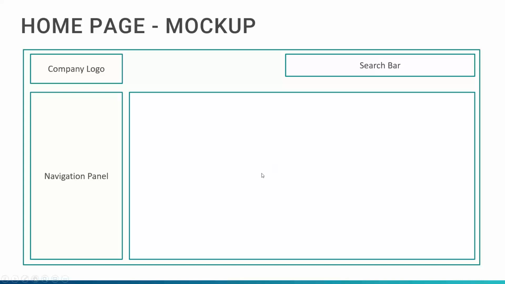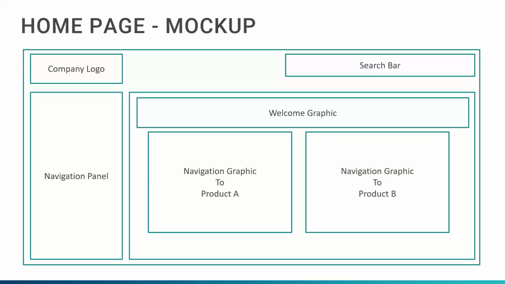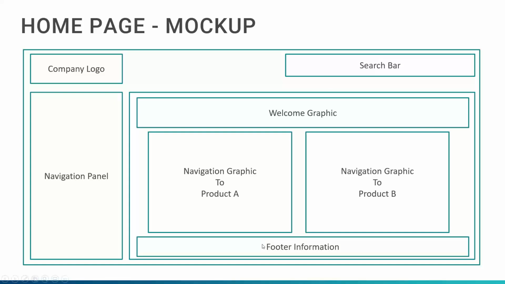But even the right-hand content area, this is where marketing steps up. Well, we want a great big splashy welcome graphic. We want to have links to both products. Sometimes you hear these referred to as navigation cards rather than links. They're like great big clickable areas. And then we need a footer area, copyright notice, company information, links to Facebook, links to Twitter, all of our social media stuff. So this is the mock-up that all 3 stakeholders have agreed to. This is what we're shooting for.